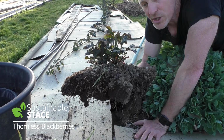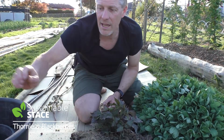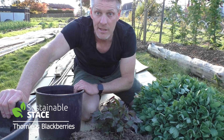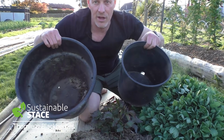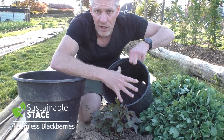And now let's answer the question about containers. I'll just tilt the camera a bit so I can see you better. So can I put a thornless blackberry in a pot and grow it in a container? The answer is yes. The question is really going to be, how big is the container going to be so that you can manage moisture and nutrition to it? I've got 2 plant pots as examples. This one is a bit over a finger span across.